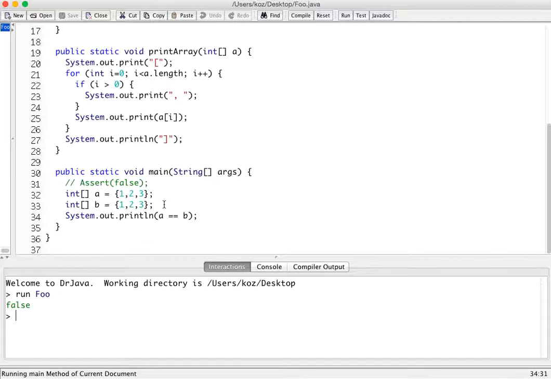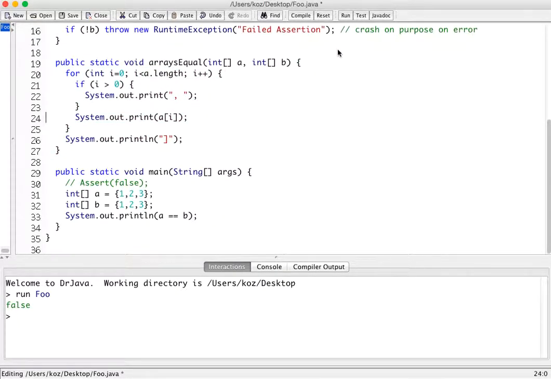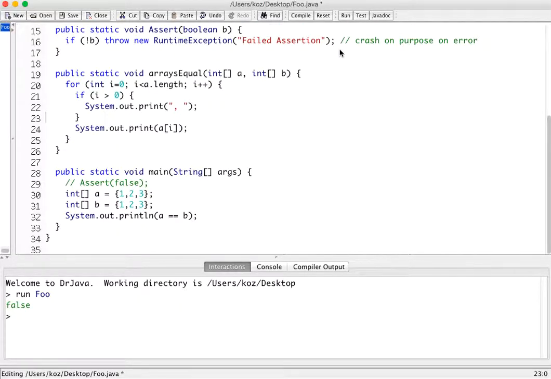They're not equal because they're not the exact same object. They're not aliases of each other. There are 2 completely different arrays allocated here. They happen to be the same length and contain equal values. So it's like we wish we had, instead of print array, we wish we had arrays equal, if you would. It takes an array and another array and checks if they're equal. I'm adapting print array because it's kind of the same idea in a sense. 2 arrays are equal if what?